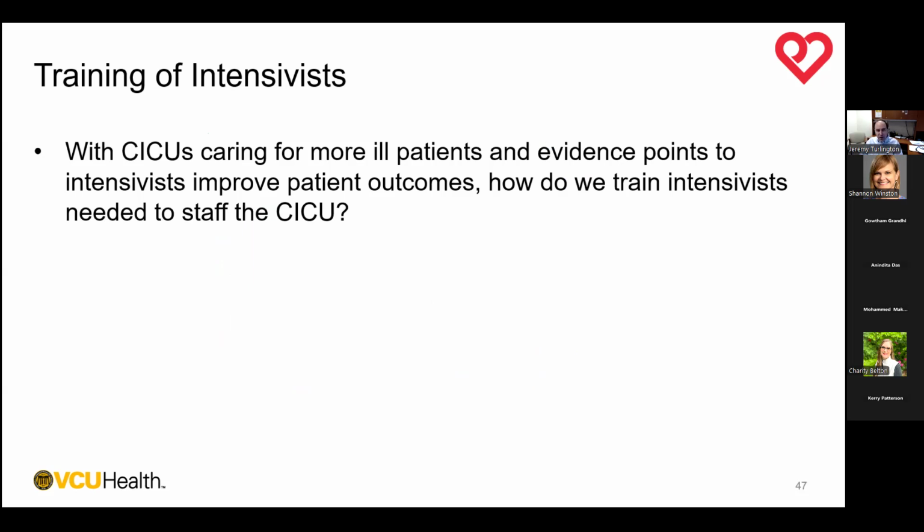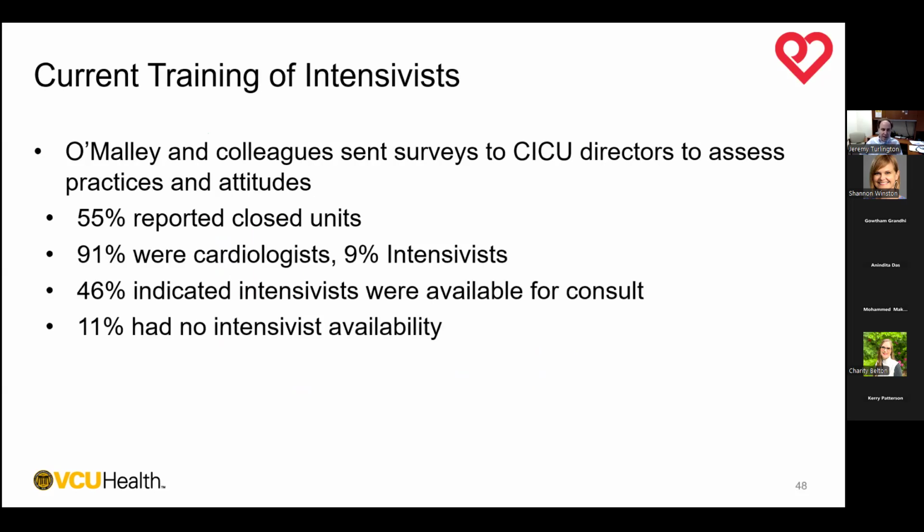So if CICUs are becoming more complex, there are more ill patients, and the evidence points that an intensivist can help improve patient outcomes in some way, shape, or form, how do we train intensivists now to staff the CICU? O'Malley and his colleagues actually sent surveys to CICU directors looking at this. 55% were closed units, 91% were cardiologists, 9% were intensivists, 4% of these were dual certified in cardiology and critical care. About half of them had an intensivist that was available for consult, so thinking more like a high intensity model. And 10% didn't have any intensivists available at all.